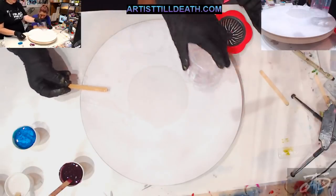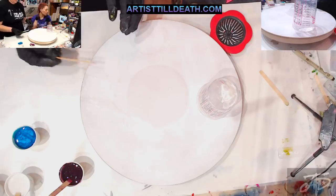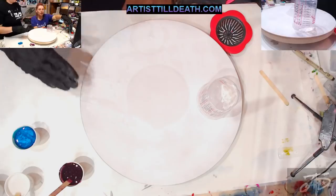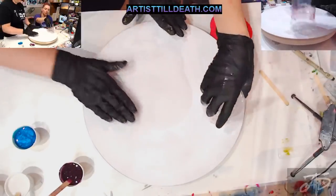This is like the best. It's so hard for me to not get my hands in it. But you can. I'm going to control the computer and sit back and let you get your hands in it. Art. Whoops.